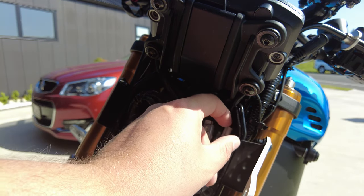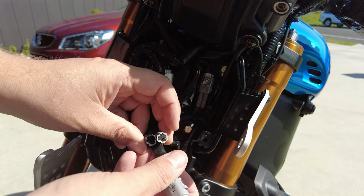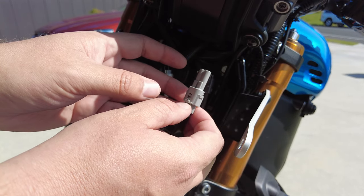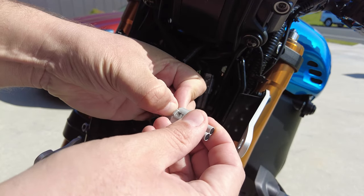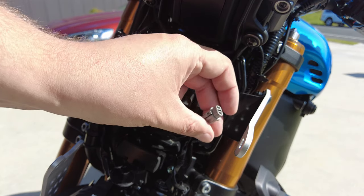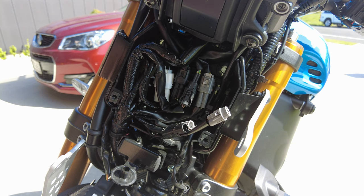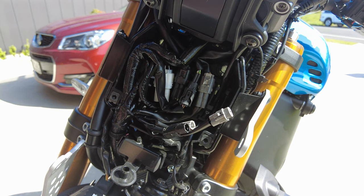The one that we're looking for is this one here. My understanding is that these two here are for heated grips, and this one here is for an accessory — your USB. It just has a little clip there; push that down and take it off. I've just checked and this one here is just over 12 volts when the key is on, so that's an accessory. These two here don't have any power to them at the moment — I'd assume it's because there's probably some switchgear for heated grips that plugs straight into that.